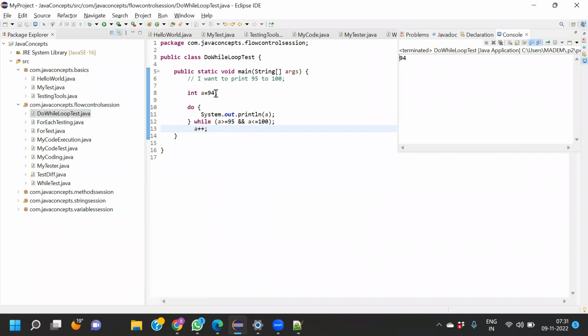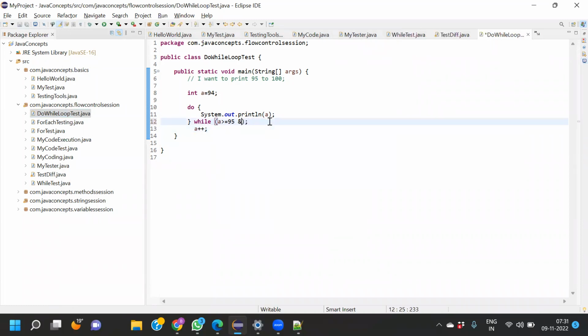Okay. See, sir, it is going to check the first time. I want to print 95. Let's say I can remove this, sir. I want to print the numbers up to... one second, sir. I'll give a better example. 95, less than... the number should be greater than. We'll check. I need to give a better example. I want to print the numbers from 98 to 100. Let's see. One second. 95 to 100.